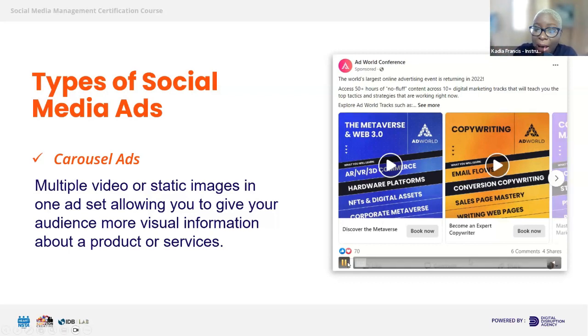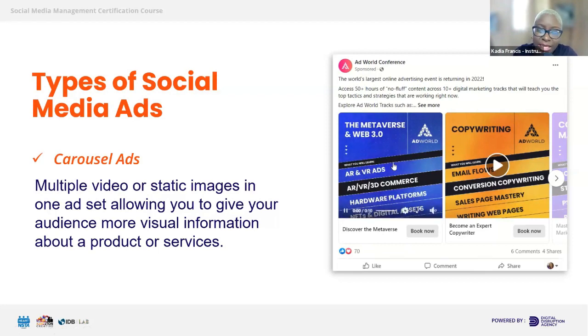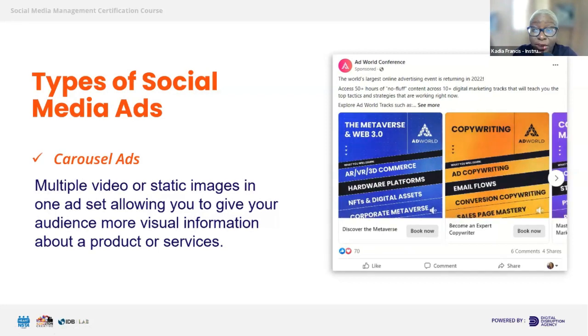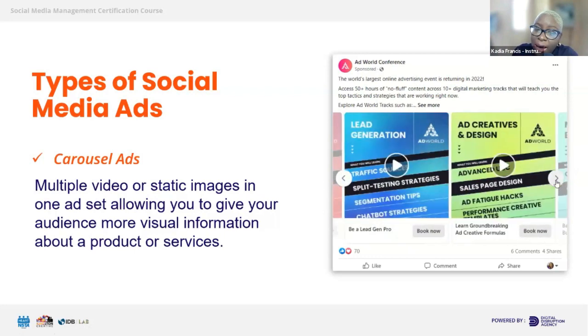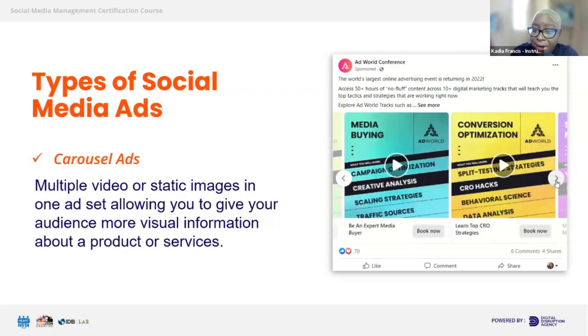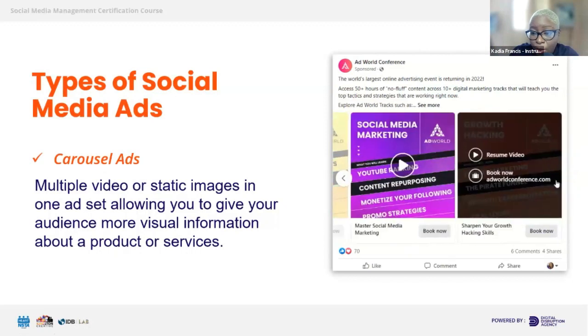Here's another one from Ad World Conference. Now, these are GIFs. They're not even videos, they're GIFs, right? And it is just showing you the different streams for their upcoming conference. And this makes sense because this is one event that they're promoting, but there are different streams in one event, or tracks, what they call tracks, right?